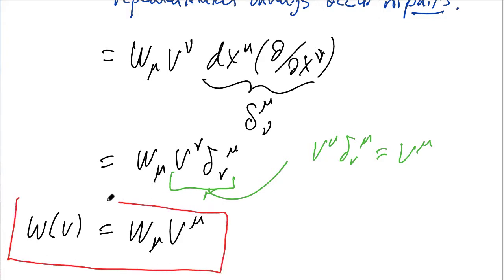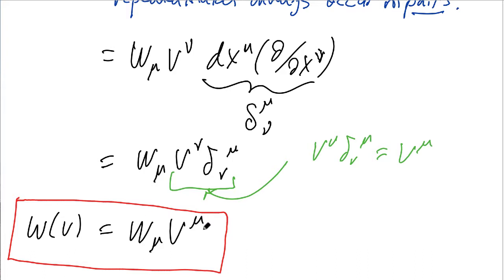What we have on the left-hand side here is a rather abstract construction. It's an operator acting on a vector to give a number, but this shows that we can compute it quite easily in terms of coordinates. We just simply take the components of w in a coordinate basis and wire them together with the components of v in the coordinate basis. And by wiring together the components, I mean making the indices the same so that by the Einstein summation convention they're being summed over.